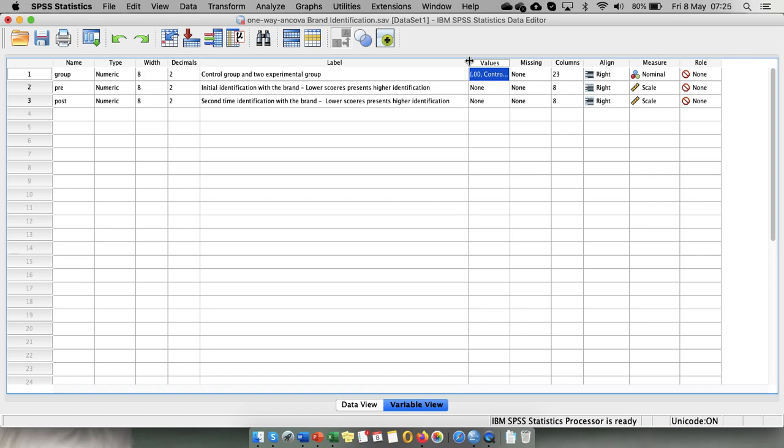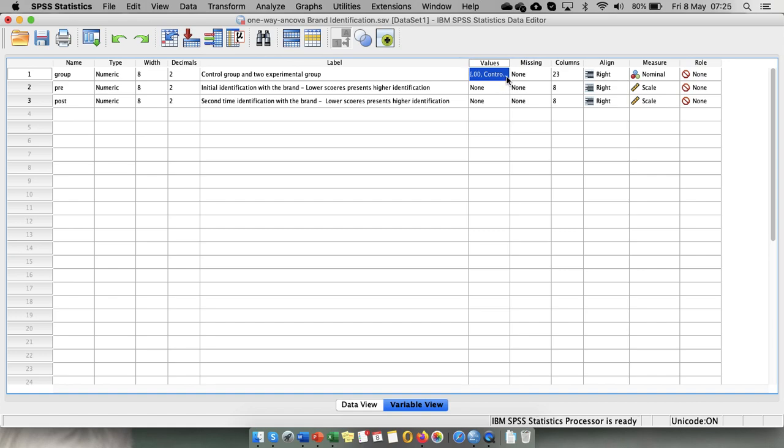We ask participants how representative this brand is of them and how well they identify with the brand. Then we give people some time to explore the brand and browse through their website, and then we ask them for their second identification with the brand, and again lower scores represent higher identification.